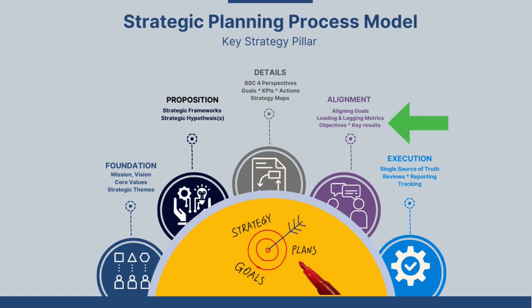Step four is about aligning and cascading goals throughout the organization and various levels, ensuring the entire company sees the value in the plan, buys into it, and understands how to execute their parts to be successful. We enter this step with the foundation where we built a solid strategic approach and strategic hypothesis, as well as a detailed strategy with themes and actions.